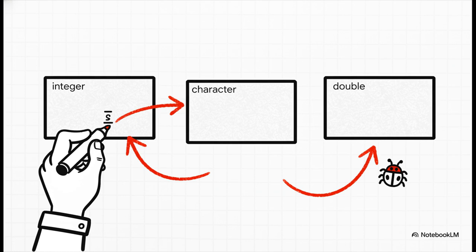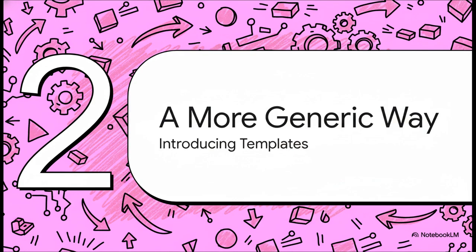And this is where it really starts to get messy. Oh, now you need to handle doubles? Guess what? That's a third function. And what if you decide to change the output format? Maybe you want dashes instead of commas. Well, now you have to hunt down every single one of those functions and edit each one. It's super inefficient and, honestly, a perfect recipe for introducing bugs. So, how do we break out of this copy-paste-edit cycle? Well, C++ gives us a way more elegant solution.